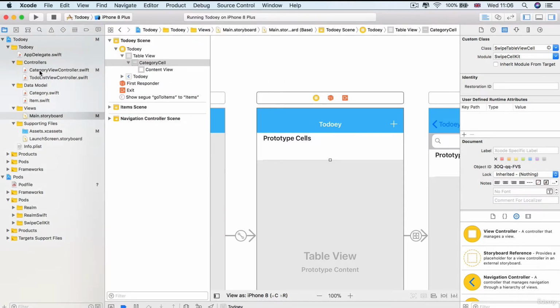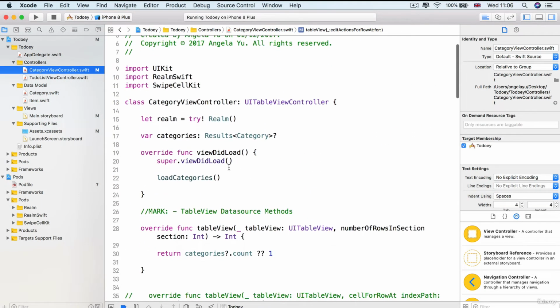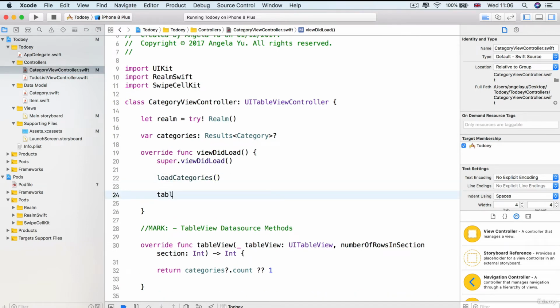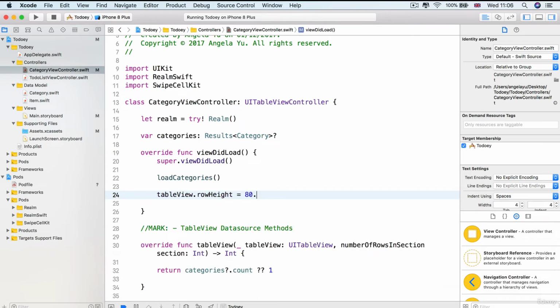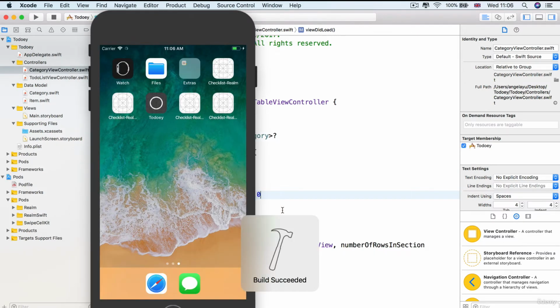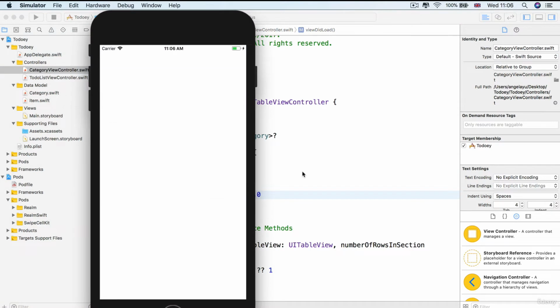Now it's a little bit cramped in here because our cell is actually pretty short. So why don't we go back and increase the size of our cell? So let's go into viewDidLoad and let's say tableView.rowHeight equals, let's say 80. So that makes it 80 points high. And let's run our app again and see if we've made it a little bit better. So a lot of UI stuff, you'll find yourself tweaking back and forth, running back and forth, just so that you can see visually whether you're happy with the effect. So now that looks pretty nice, right? And each of our items get a little bit more space and it doesn't look so bunched up anymore. So, all right, I'm pretty happy with that.